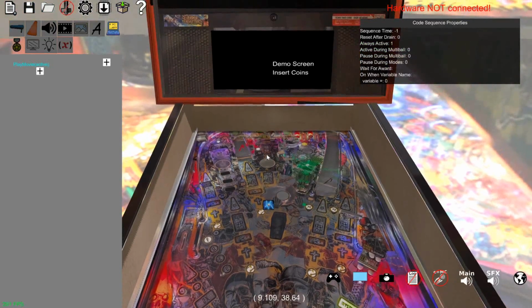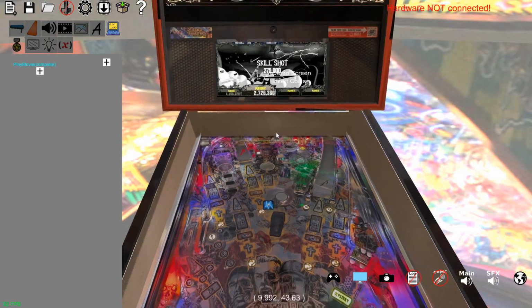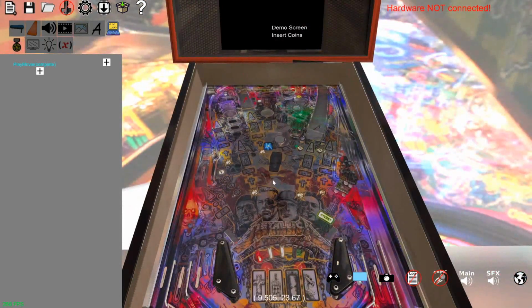Hit escape to get out of the code sequence. Grab a ball, throw it, and you see that it shows up. So to grab a ball, you hit numpad key 1, and that gives you a ball. You can right click and it'll just drop it. So you just hit 1 and right mouse. If you hit 1 and you hold your left mouse and then release it, it'll fire it. And depending on how far you drag your mouse is how hard or soft it'll throw it.